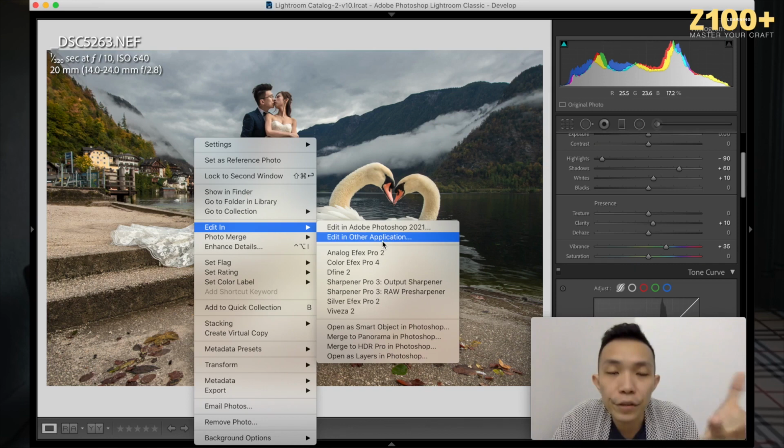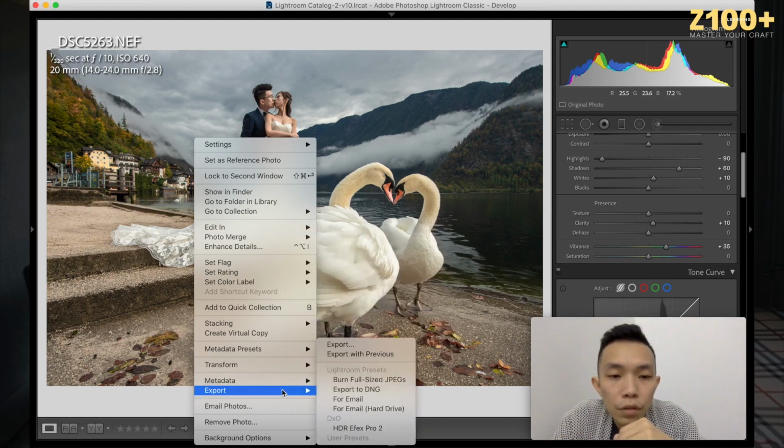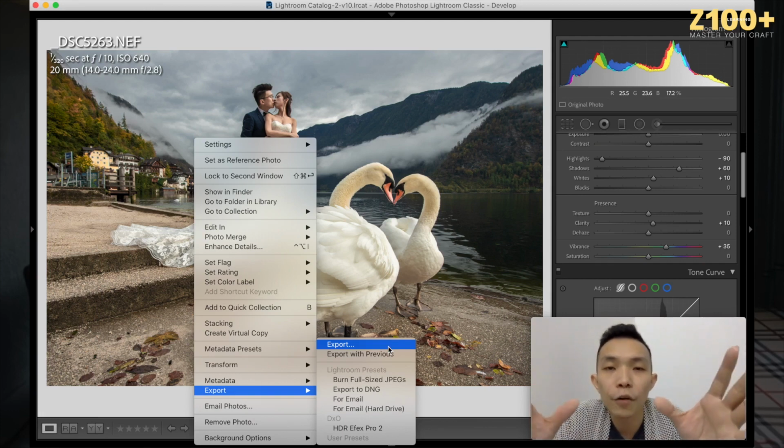Another way is simpler and lighter, especially when your computer is not high spec enough. And I actually recommend you to export to JPEG. Most of the time we are wedding photographers, we shoot like 100 or maybe 500, or sometimes on the actual wedding days you can have thousands of photos, right?